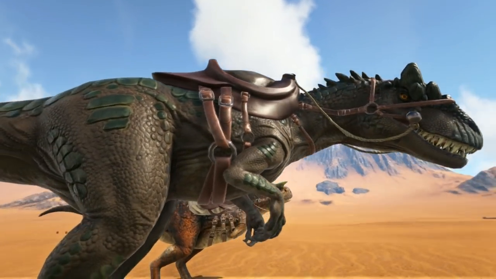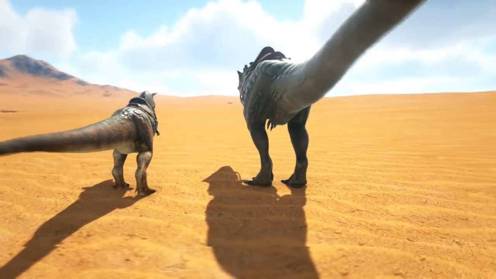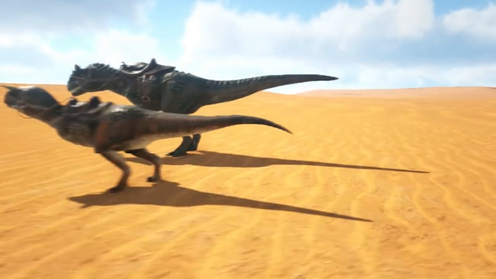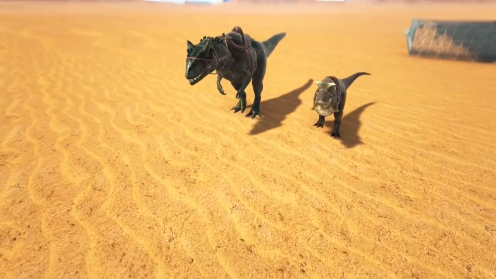But the Allo is much faster at munching down. It's just rapid fire, 47 damage each hit. So it looks like it's going to be kind of close for both of them.